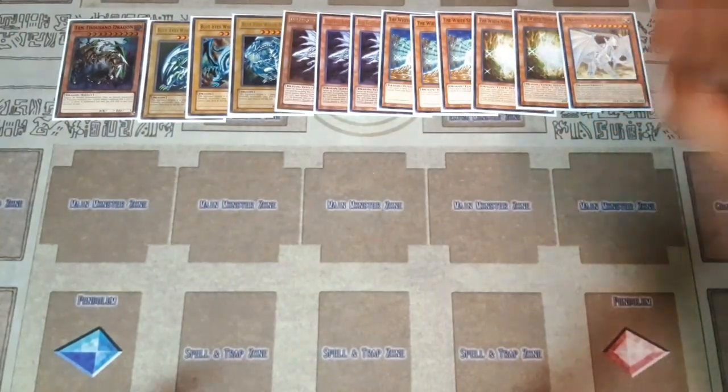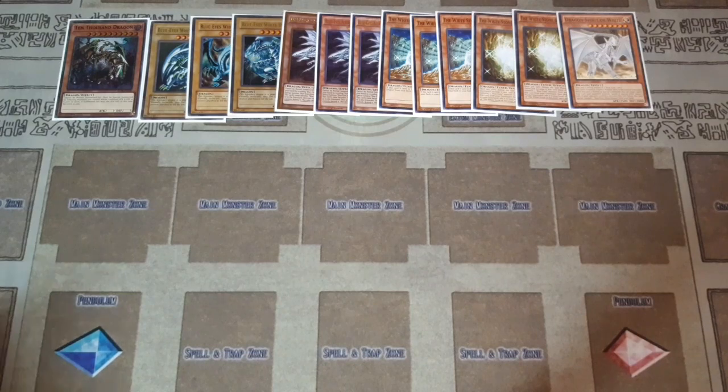So again, with just a little bit of spot removal, that's really how this deck can make it possible to get out 10,000 Dragon and just hit for that 10,000 damage to OTK.